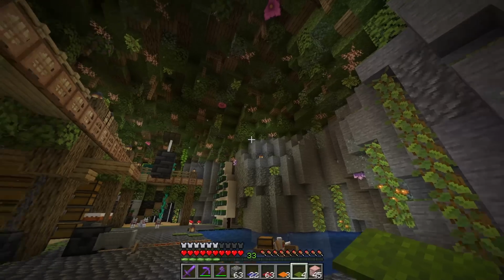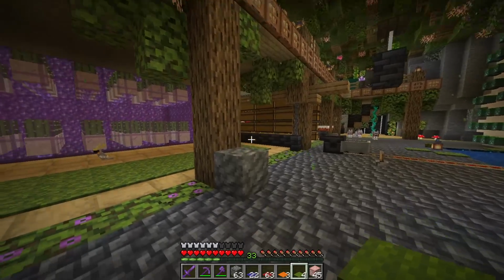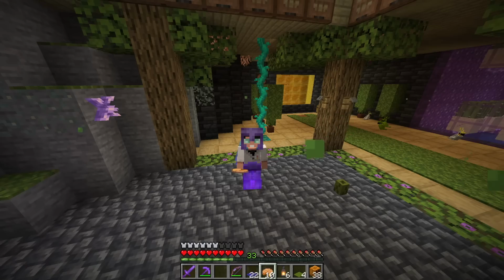But the Tuff Golem will always be able to hold items. And any new items added, it'll be able to hold those too. So the Tuff Golem is more future-proof than any other mob in the mob vote.